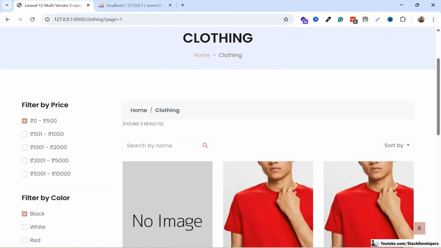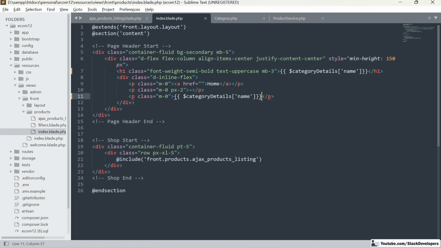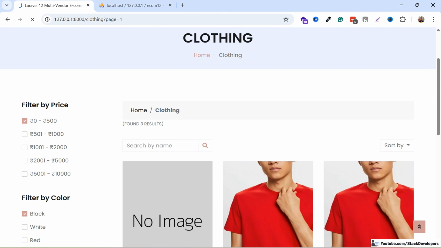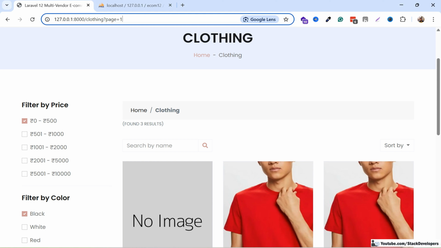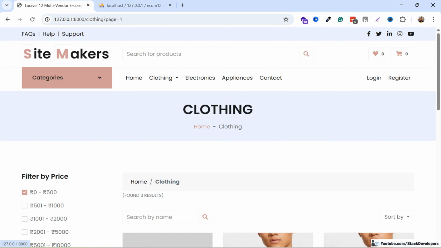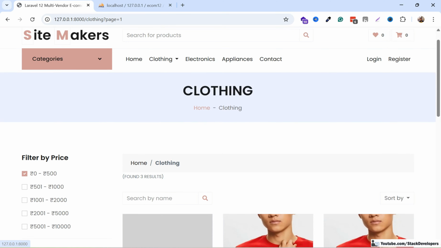Okay, so clothing home. So now it's too much clear. And here also we are going to add URL. Home. Okay, so here also fine.